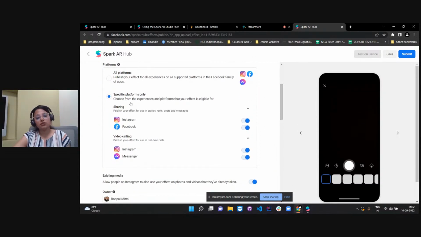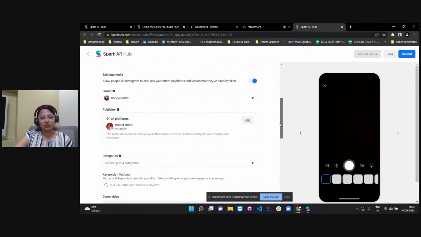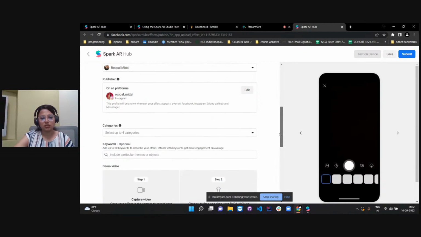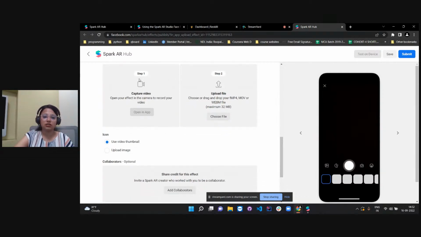Here you can choose the platforms, whatever platforms you want to publish your effects on. If you want to publish it on all the platforms, the demo video is compulsory. You can capture a video from here and upload, or directly upload.